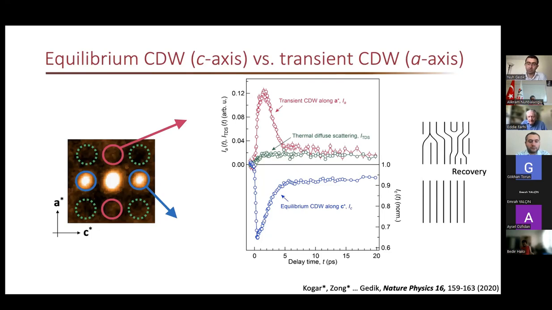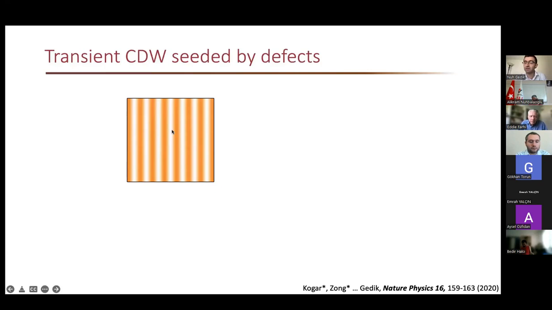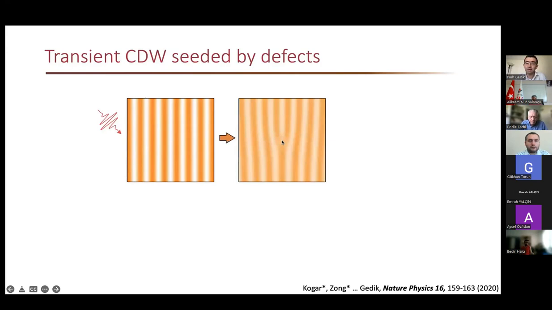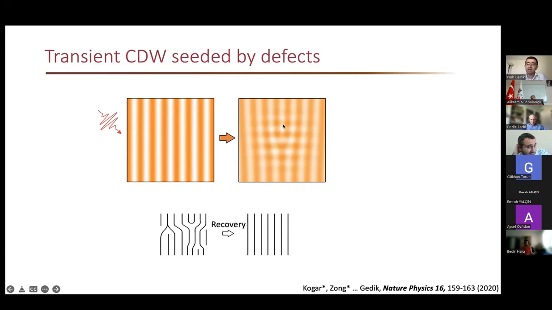So this is our original charge density wave. What we believe is happening is that when we kick with the light, we actually make a defect in the charge density wave. So by definition, the order parameter is zero here, and C-axis and A-axis were competing with each other. So if you kill the C-axis order parameter here, then this other thing, the A-axis order parameter, the charge density wave order, can come into existence. And as these defects recover, if you wait long enough, they actually heal. As they heal, the sample goes back to its thermodynamic ground state, the C-axis charge density wave. So this is a very nice example, I think, of directly visualizing a phase that is induced by light that doesn't exist in thermal equilibrium.